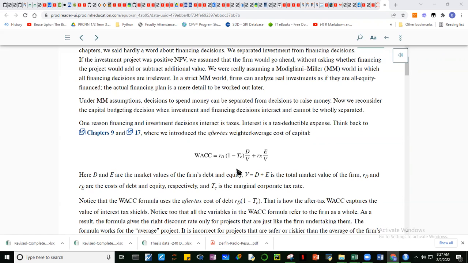In other words, binabawasan natin yung cost of debt by the tax savings that is generated from the use of debt. So let me repeat that, kasi pag gumamit ng debt, may interest expense. Pag may interest expense, binabawas yun sa earnings before interest and taxes. Okay? Pag binawas yun sa earnings before interest and taxes, and we generate the earnings before tax, liliit yung tax natin. Okay, I hope you remember yung net income after tax at saka yung net operating profit after tax. Okay, so where we did not subtract the interest dun sa NOPAT. So yun din ang concept dito.